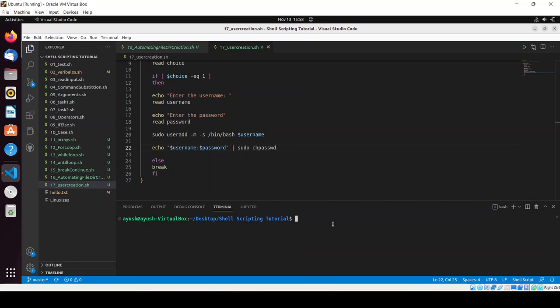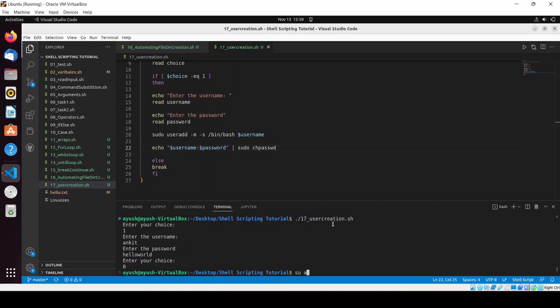But before that let me just delete that user, deluser hello world, I think it was. Okay, done. So again just run this script and enter your choice, my choice is 1, and username Ankit I will write, and password I will write hello world. Okay, so now it is asking me to again enter my choice whether I want to add a user or not. So I don't want, so I will write 0. So we are out of the loop.